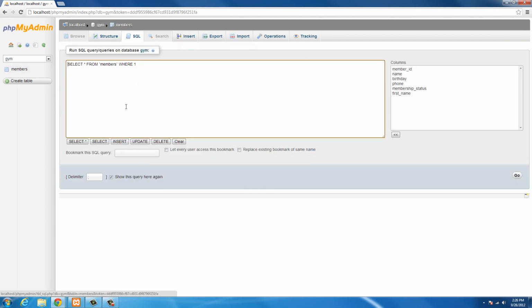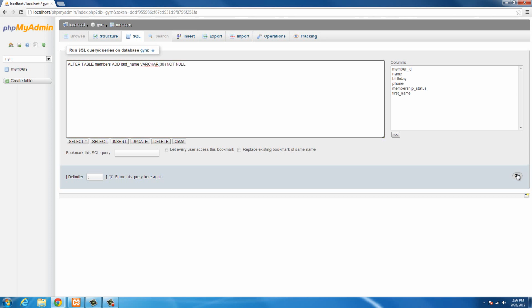So let's go back to that SQL, and we're going to do that again. Alter table members, add first name. Oh no, I already did first name. Last name, varchar. I'm going to make this one 30. Not null. I need to really get my shift and caps lock figured out so I don't keep typing in upper and lowercase when I shouldn't be. Alright, so here's the command for this.